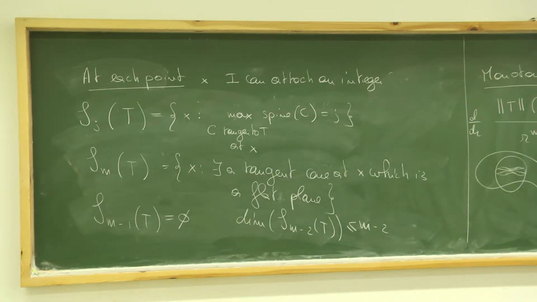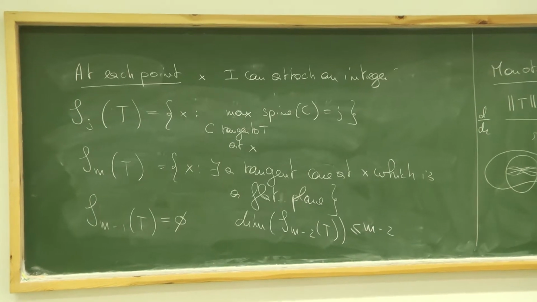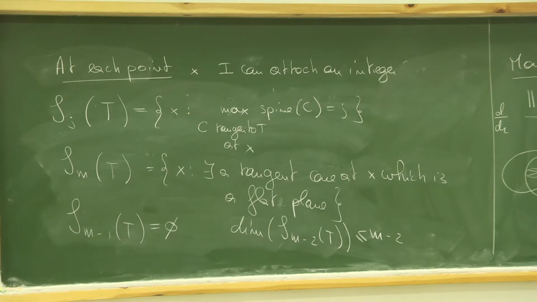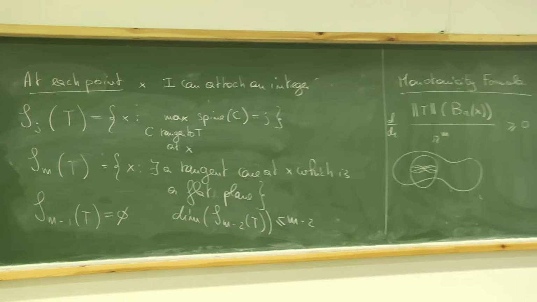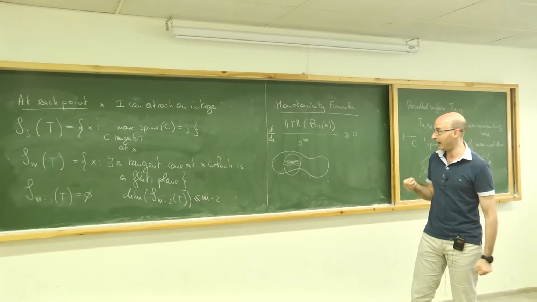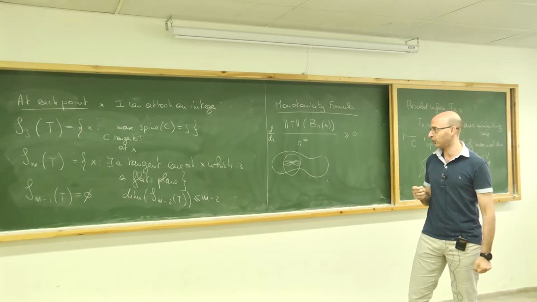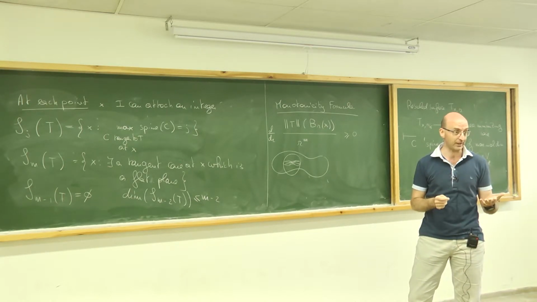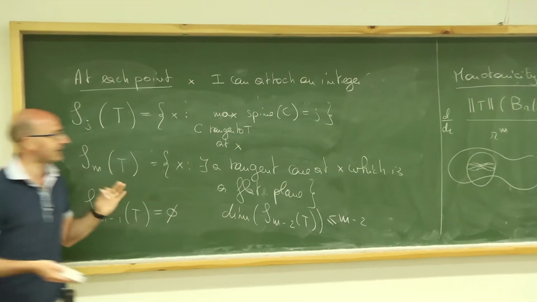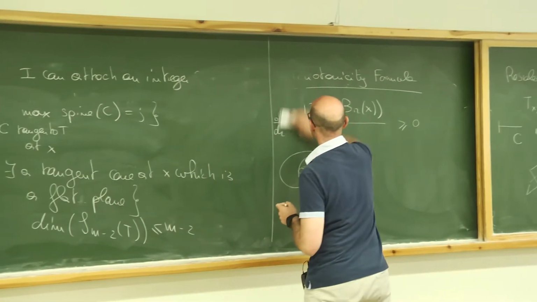And now it seems you are in a very good position because, of course, a posteriori you know that the regular points have to be in the stratum m. Because in a regular point, the only tangent cone that you see is the tangent plane to the regular submanifold. So you could hope that you have the reverse identity, and you could hope to say, well, at every point x where I have a tangent cone which is flat, I will actually have regularity. This is a correct statement in codimension 1.